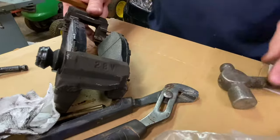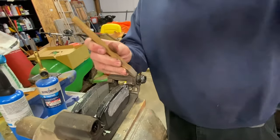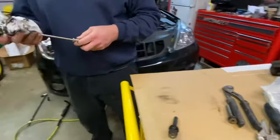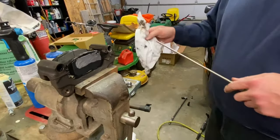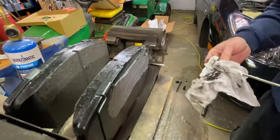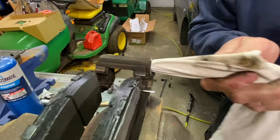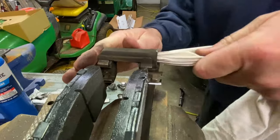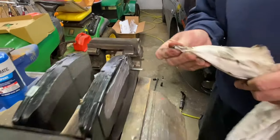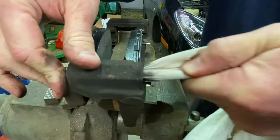If not, we'll take it over to the vise. We're going to take our hammer and a cold chisel, grab the lip of that metal part there, tap on it — and bam, that's all we had to do. Now while we've got it there, I'm going to take a screwdriver with a rounded-off tip and maybe a paper towel and see if I can shove it in there and just clean any grit that's in there. Hang on, let me grab something else. We found an old t-shirt that works a little bit better, so we're just going to clean up in here and keep working, cleaning out these bores the best that we can.